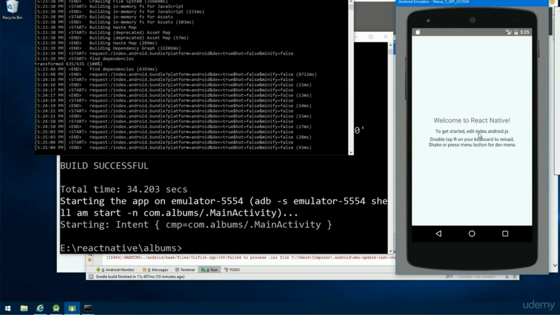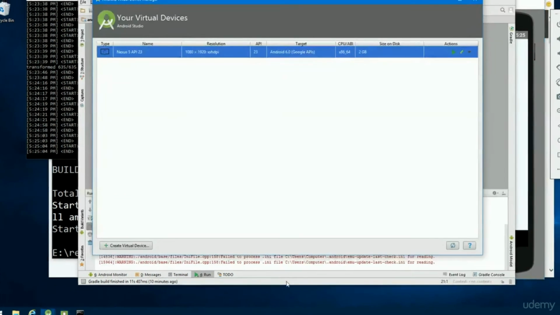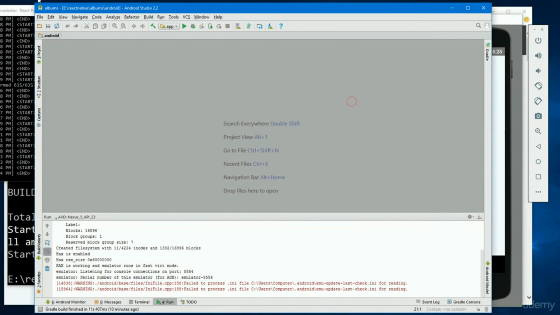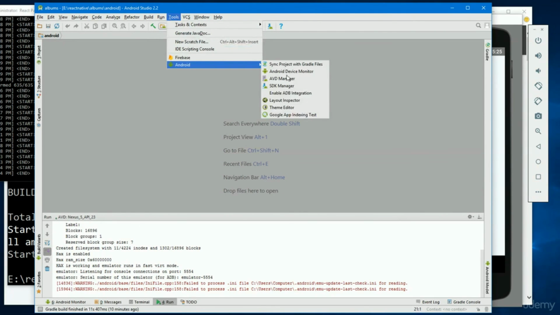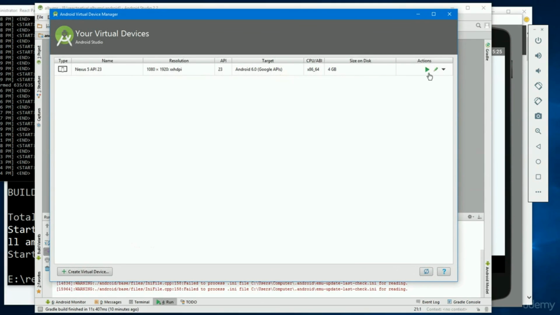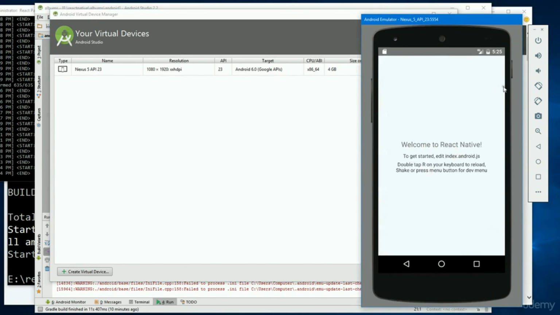We got our Android emulator up and working. The last thing that I want to mention to you is, hey, we went through all this process just to get here. What happens when I close everything? How do I get everything started back up? So once you close everything, let's say you shut down your computer for the night or whatever it might be, you can get started again by opening up your Android Studio again. You can open up your React Native project again. You'll go back up to the Tools menu, Android, AVD Manager, and then click the play button on the right.